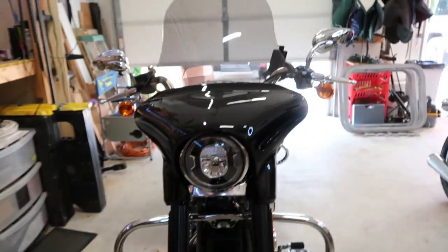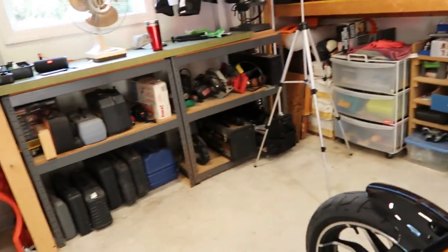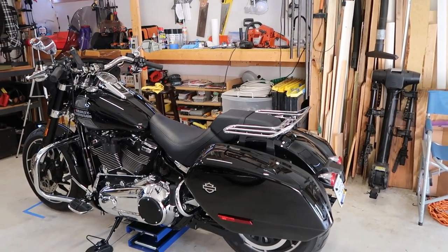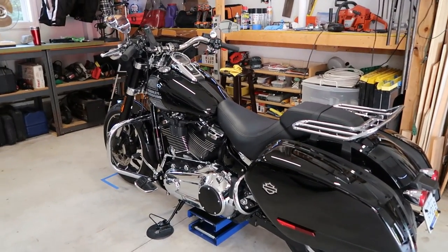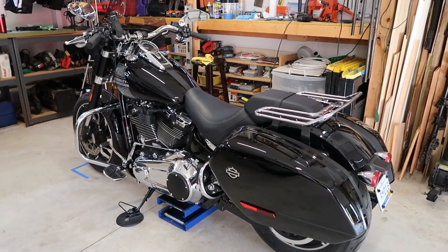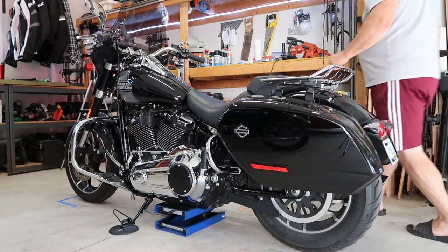And now for working on the bike, we're sitting up nice and tall, nice and straight. Don't have to worry about it falling off the stand. Again, it's sturdy. Just take your time as you're lifting it up. If you rush it, that's when bad things are going to happen. I'd rather have it take me a little bit longer because I'm being overly cautious than to rush through it and have something move on me and then all of a sudden it's not as solid as it needs to be. To let it down, I'm just going to double check that my kickstand's down all the way. And then I'm just going to reverse the process.